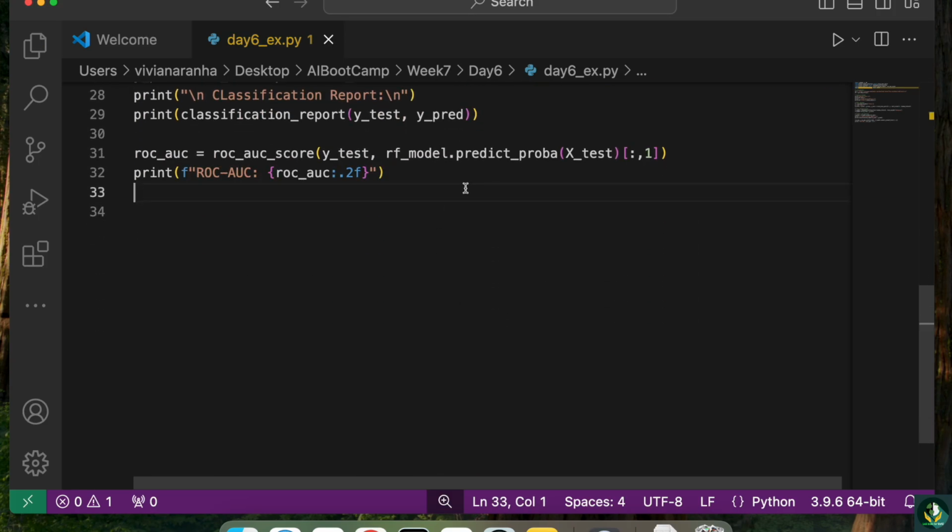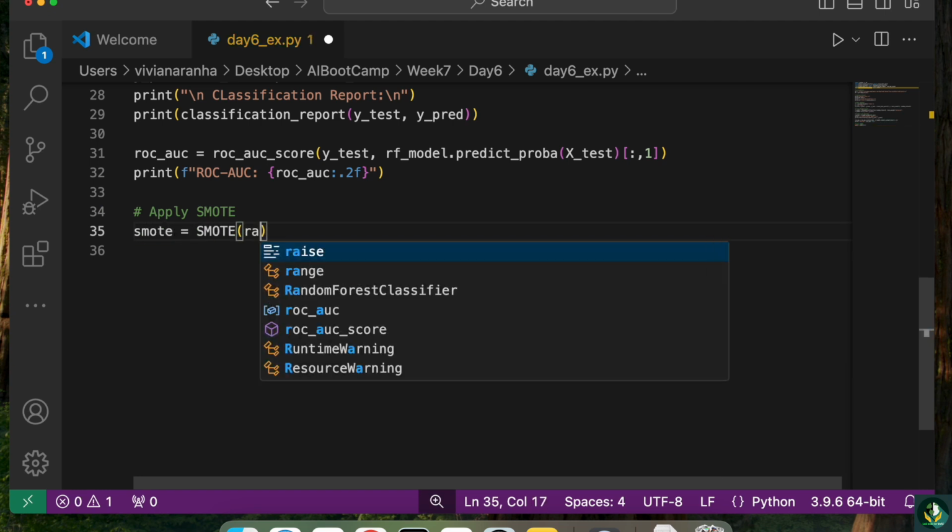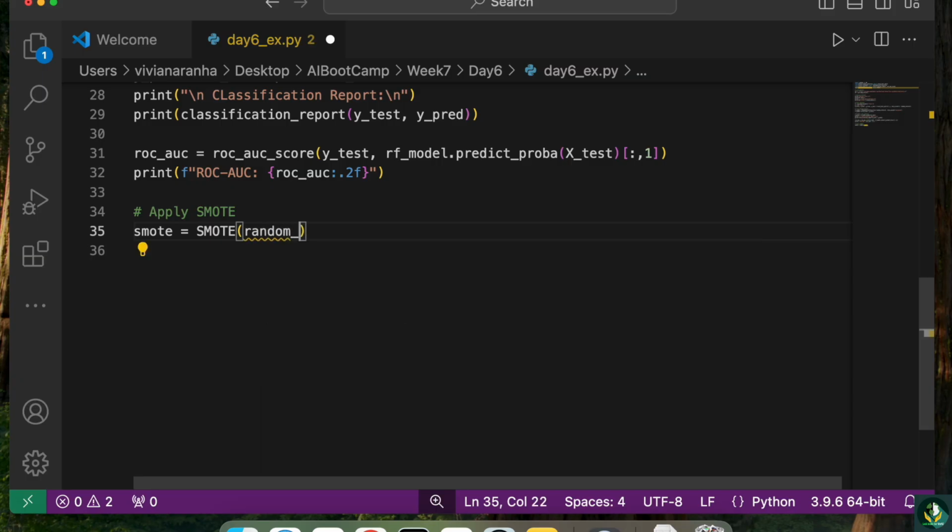So now to apply SMOTE, I'll say smote equal to SMOTE with random_state equal to 42. I'll give that seed as the same 42.